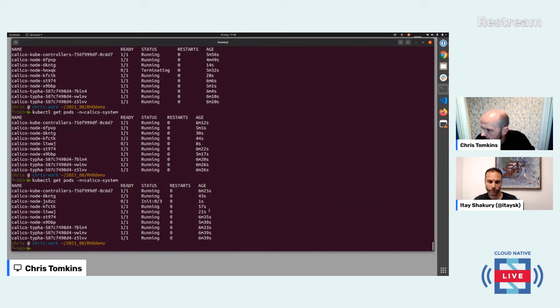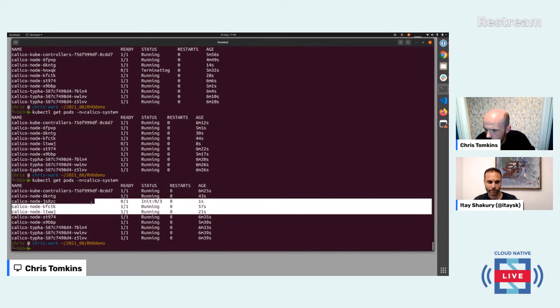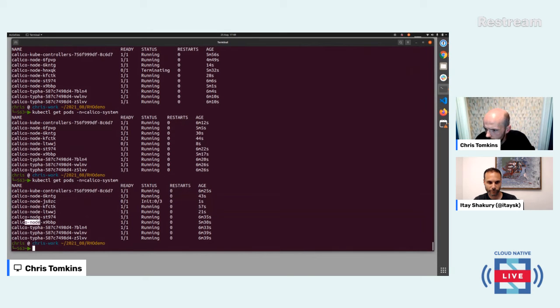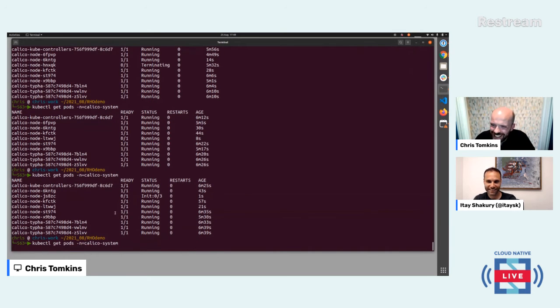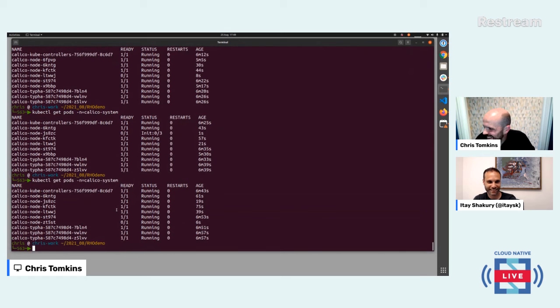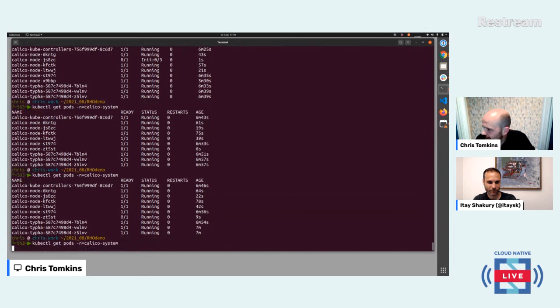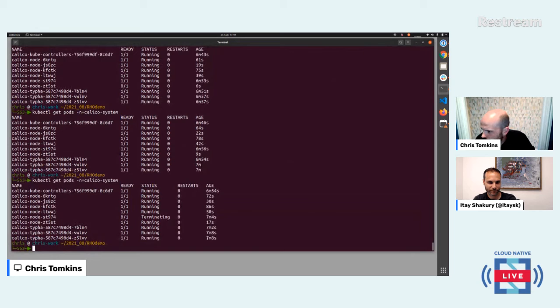I'm tempted to carry on the demo, but I think we have to wait till all six, because just by bad luck, the workload we care about will be sitting on the wrong node. Of course it will. Nothing has exploded on me yet, so I'm still expecting something to explode soon. Oh, there it goes. We can actually see it terminating. Nice.